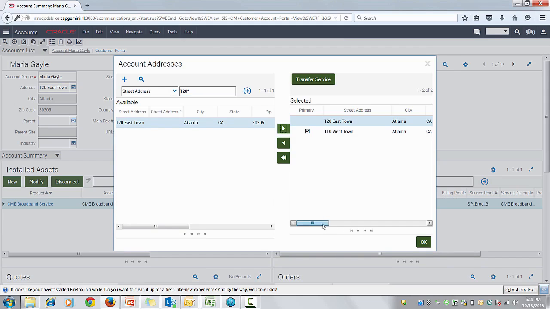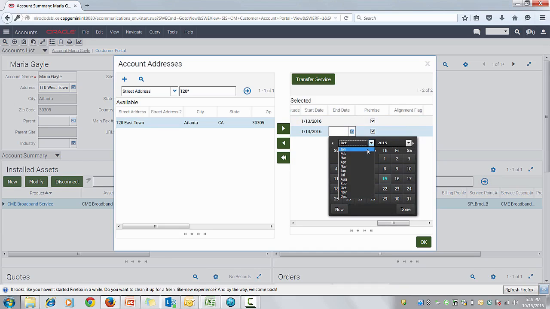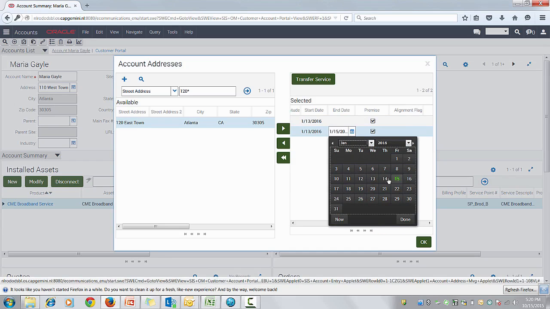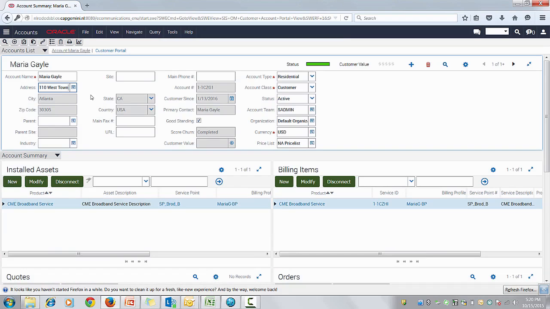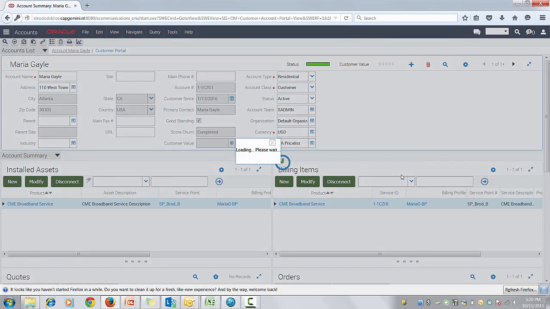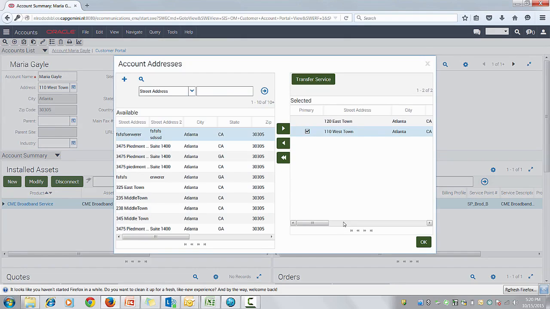Now since this new address is added, we need to expire the old address by adding the end date, which could be tomorrow's date, and the new address with today's date. So now we go and transfer the services.